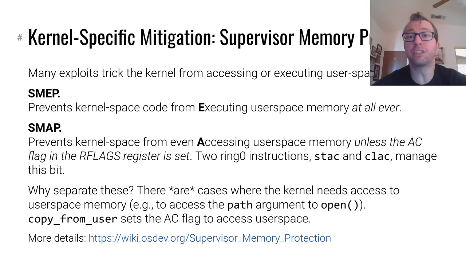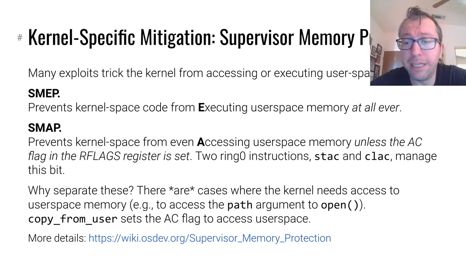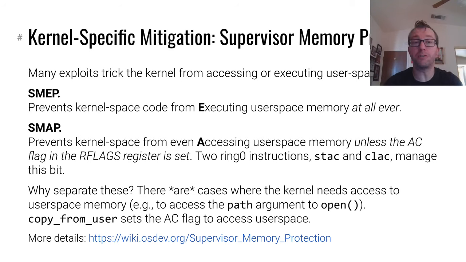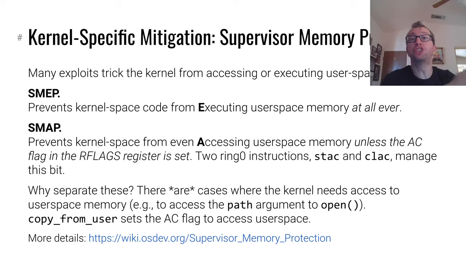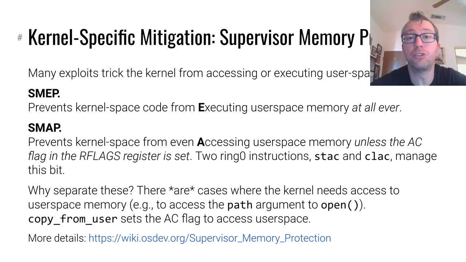There are also some very kernel-specific mitigations because the kernel has a very special security posture - it lives under all of the user land, nestled in ring zero. The way many exploits work when attacking the kernel is they trick the kernel into accessing or executing memory that's actually in user space. There are two mitigations created to prevent this. One of them is called SMEP, supervisor memory execution protection. It prevents kernel code from jumping to user space code. As you've been exploiting the kernel, you might think: if I overflow the return address here, I can just have it return into my shellcode in my user space application.